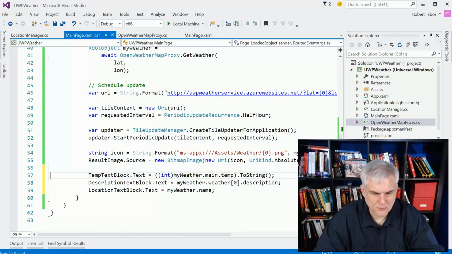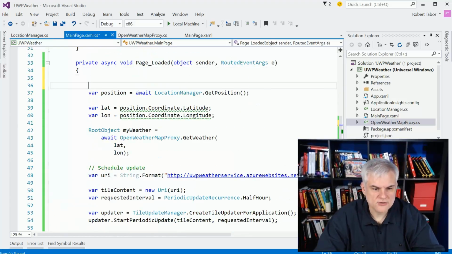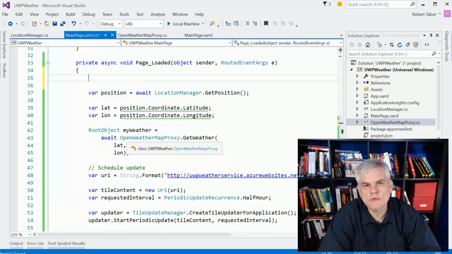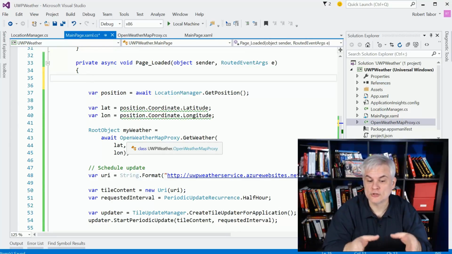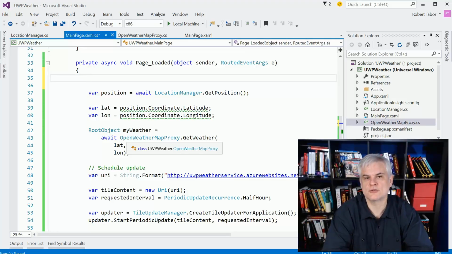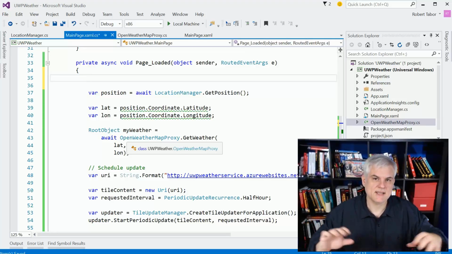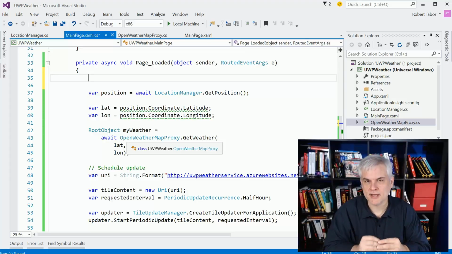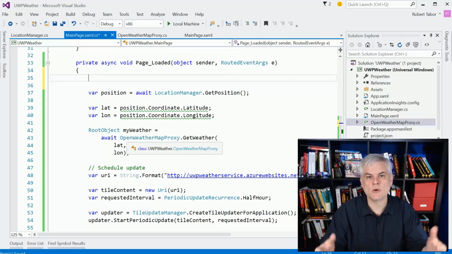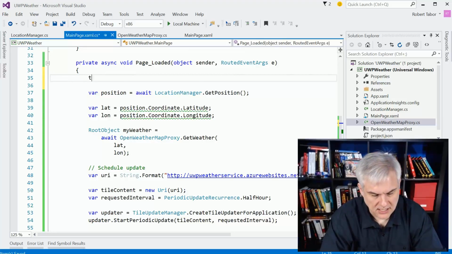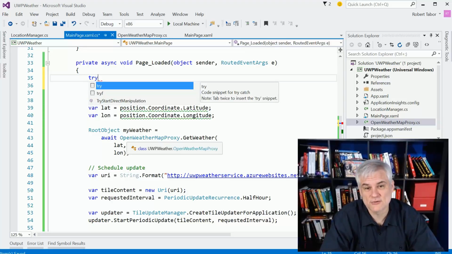Okay, one other thing that I want to do. So structured exception handling, you always want to wrap any call with a try catch statement. Anytime you're calling out to something you don't control. So if it's something you control in your own source code, that is up to you. But if you're going to make a call out to a network, to a database, to a web service, to something you do not control, to the file system, you want to wrap it with a try-catch. And in this case, honestly, you're going to have to.